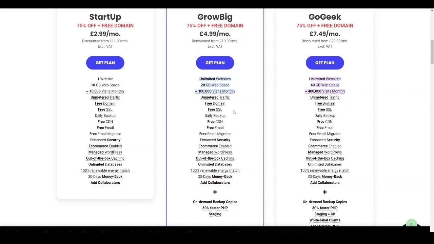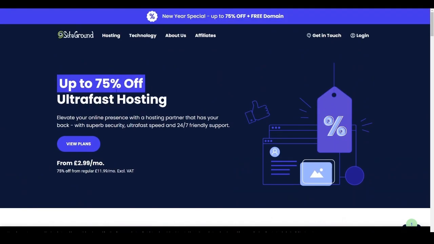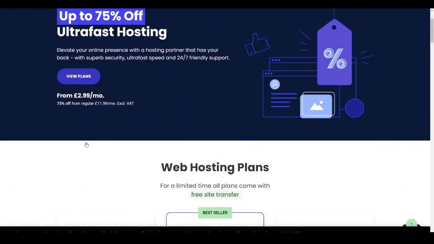They also feature automatic updates as well. They also are one of the few companies that offer location-specific hosting. They've got 6 different data centers in the US, Europe, Asia, and Australia. So in terms of site speed, that's really good because they'll pick a server that's closest to where your website would be based. On top of this, they also have a 63% discount as well, or up to 75% ultra fast hosting as well. So to see their plans, all you want to do is go into the SiteGround website, and you want to go into view plans as well.